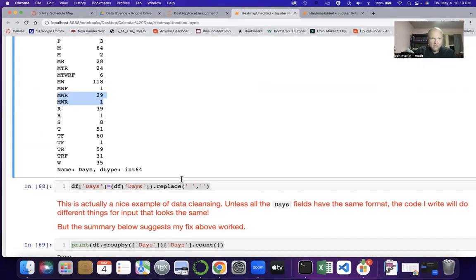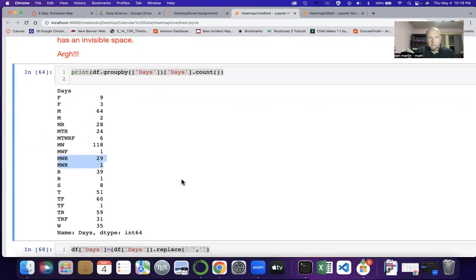Ultimately, what I found out was by printing out the column of days, it showed me tick marks to begin and end my strings, and the tick marks had blank spaces I could see.